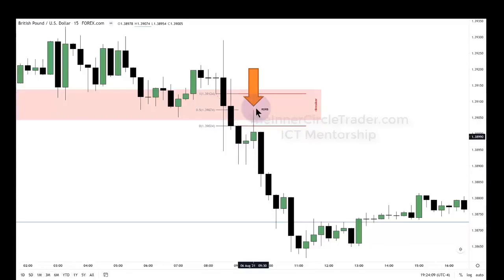And then finally, this little run up in here, right to a level I've taught you, precision, not one pipette off, not under, not over, right to the pip. Can't get any better. To the pipette even. That number 4 right there, that's a pipette. That's not even a full pip in price fluctuation. And it's delivered perfectly. And you don't see this taught anywhere else.